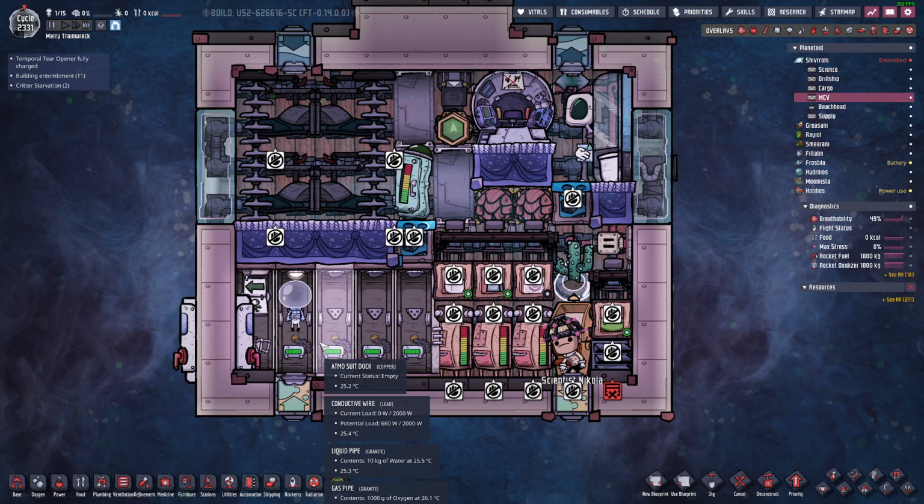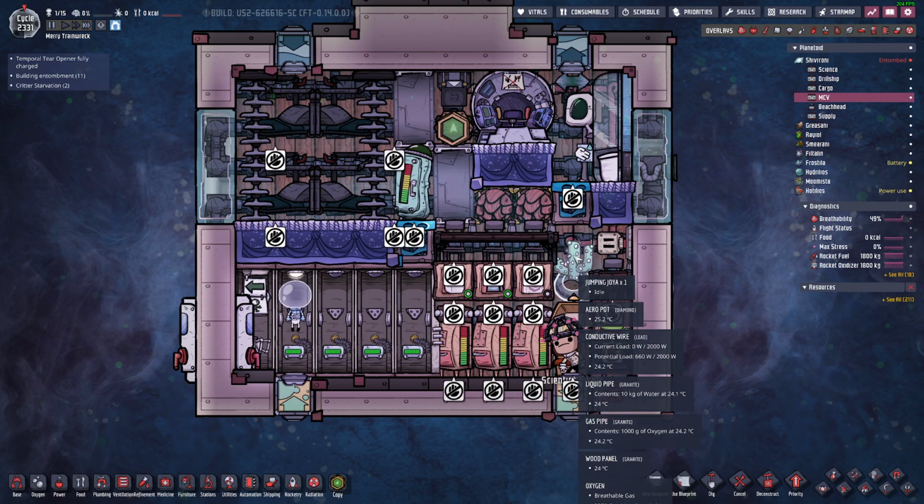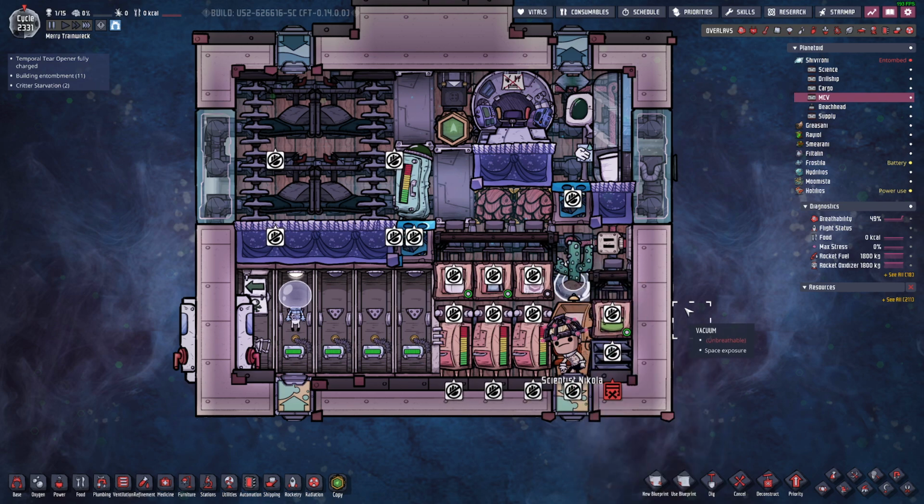Between the room bonuses, the decor, and the food, it's not uncommon for my dupes to have easily 30-40 morale and having high or even maximum overjoyed chance even when they're out working another planet. Other things in here, Cactus is just generally overall the best decor plant because it has a really wide temperature range. It's very much a fire and forget kind of thing, but you can use whatever plant here.